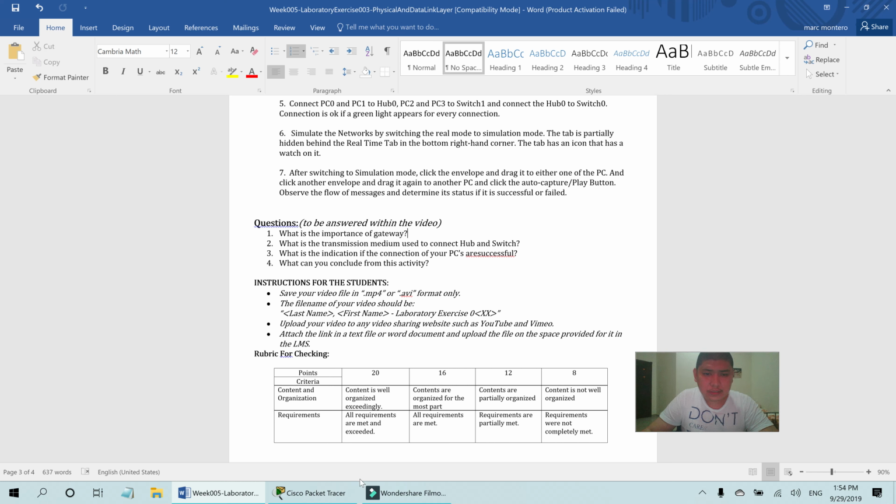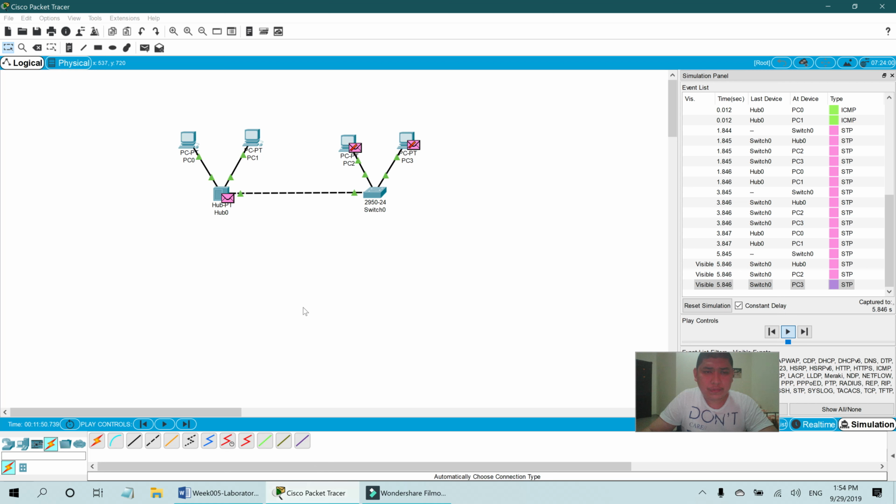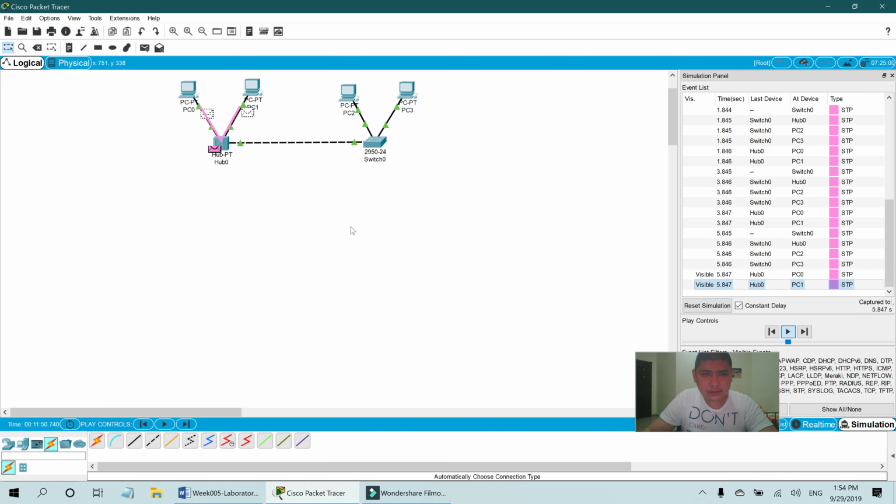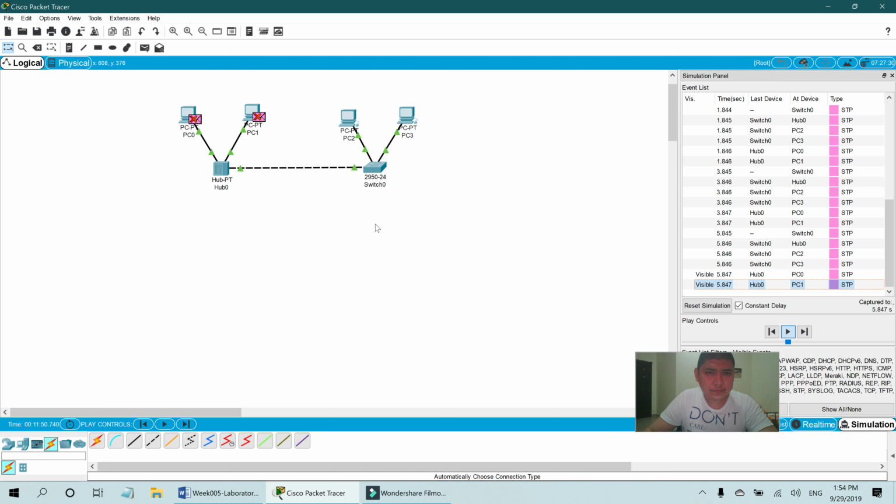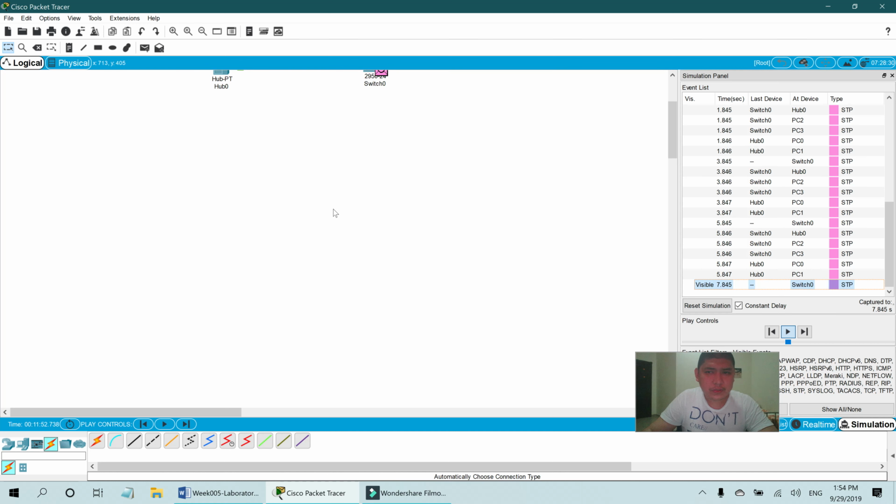Okay, so usually, for example, we use the default gateway so we can communicate with another computer.